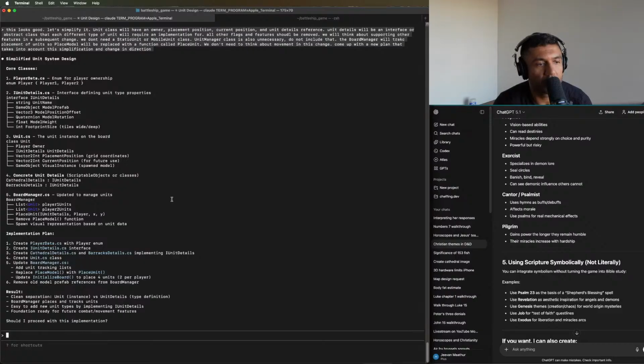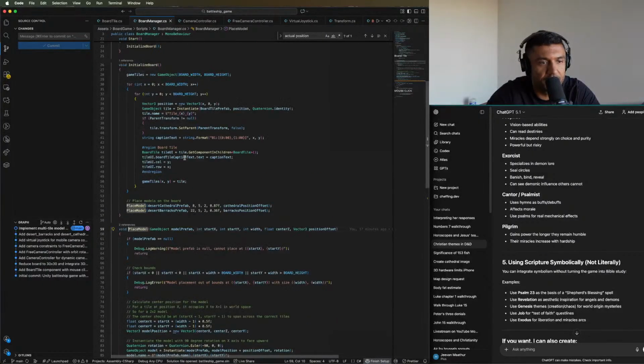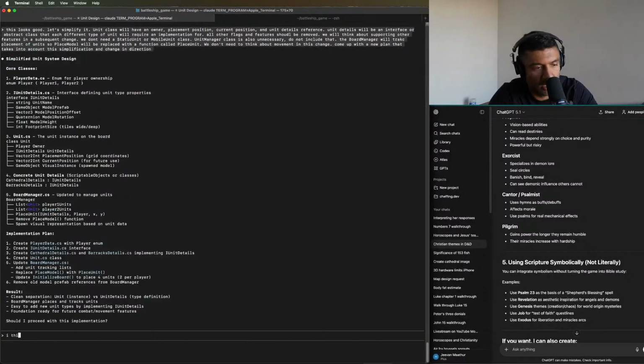I do think we want a list of units for each player, but I want to make sure that we still have the two-dimensional grid. Expand on the implementation details or manager.